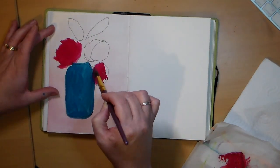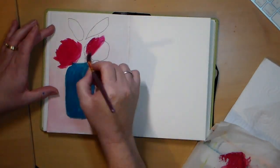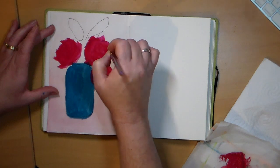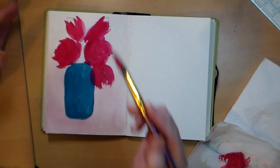So the reason, yes, back to that, the reason for doing this is to just forget everything and just play. Break rules if I wanted to. Don't worry about what people think or expect, whether I'm doing this right or wrong. I just wanted to paint something.